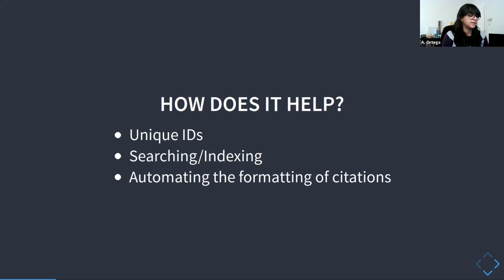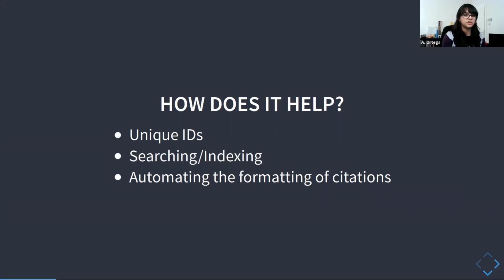So the main thing is the unique IDs, I would say. That's one of the main reasons why you want some tool that helps you manage this type of knowledge. And you usually get this in reference managers from the database capabilities. Basically, each entry has one unique ID in the database.